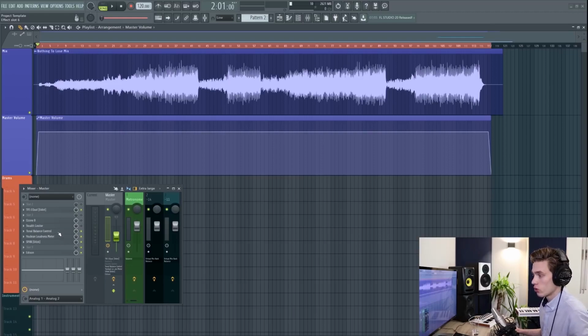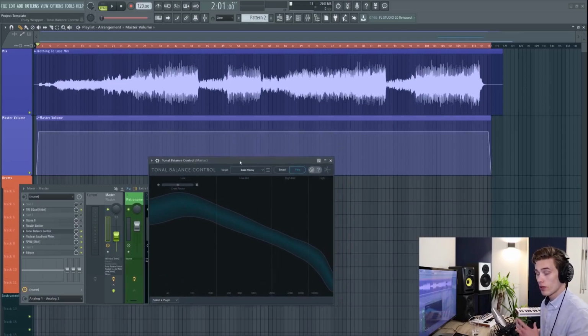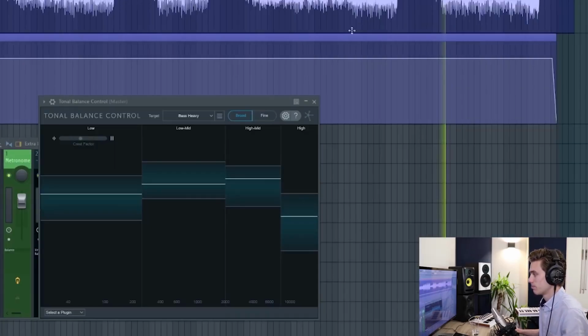So the first one is a tool called Tonal Balance Control from iZotope, and I really like this tool. Even though I usually tell people just to mix with their ears and not use visual tools too much, this one is particularly useful. It gives you a broad and a fine representation of the energies of each frequency in your mix. I'll play a section of the song to show you what's happening.